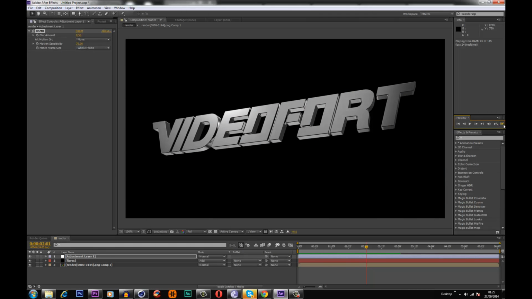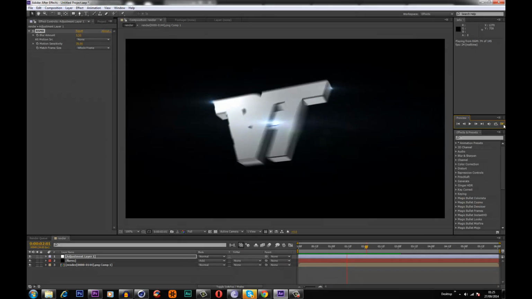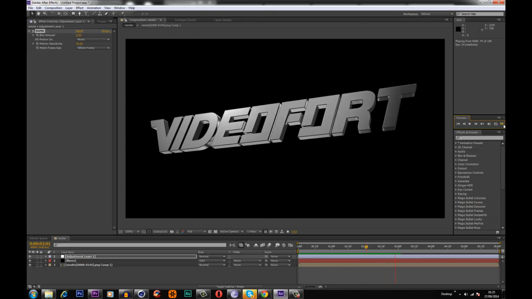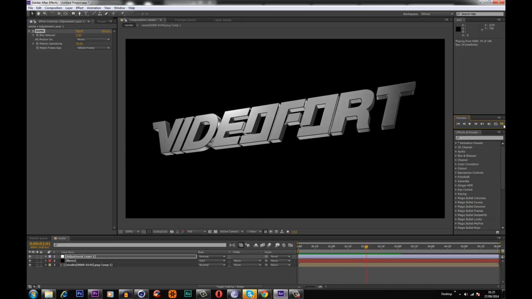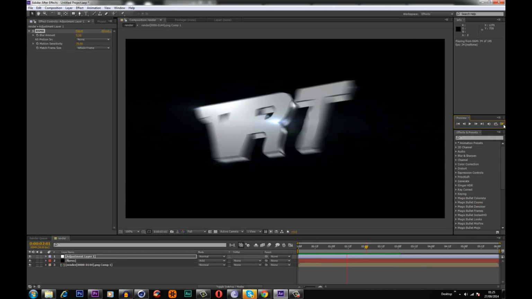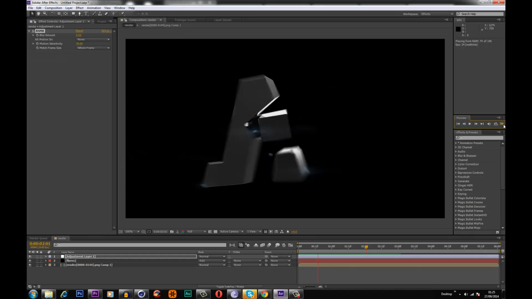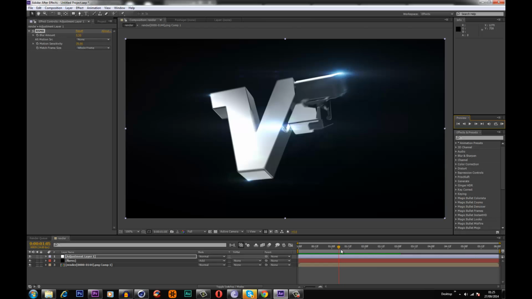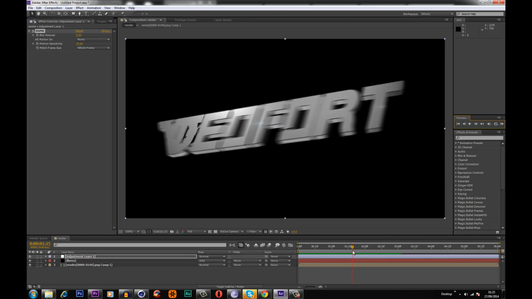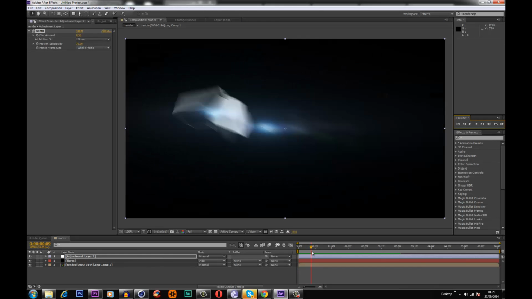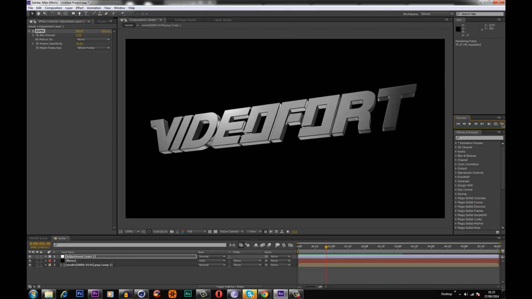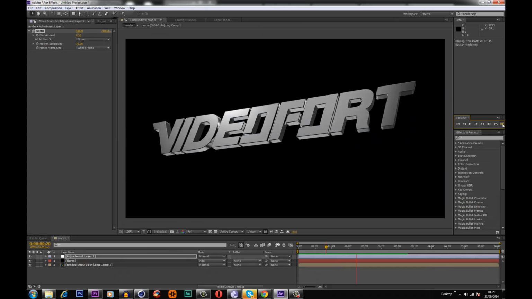this is the result. So we have the unfolding, we've got the cool flashes, and then we have the whole logo revealing. And if you remember what I said earlier, when the whole thing is finished and you have all of these effects on top of it, you're not going to notice the fact that the V switches over one frame. So it's all about just hiding what you can, guiding the viewer's eye to where you want, and hiding any imperfections. And motion blur is a good way to do that.